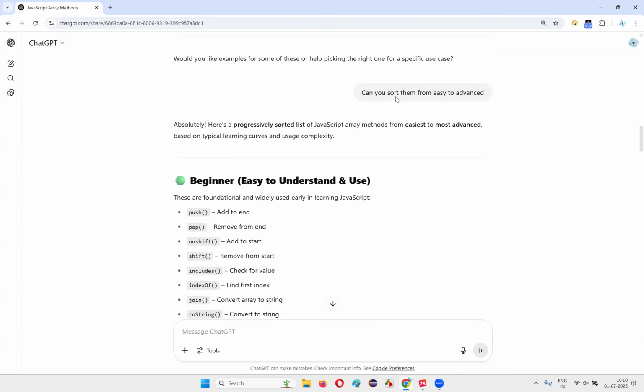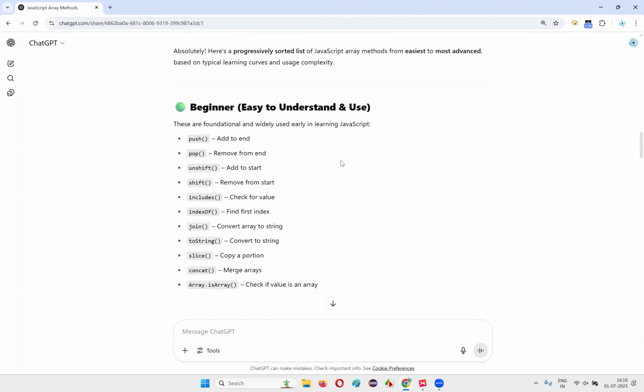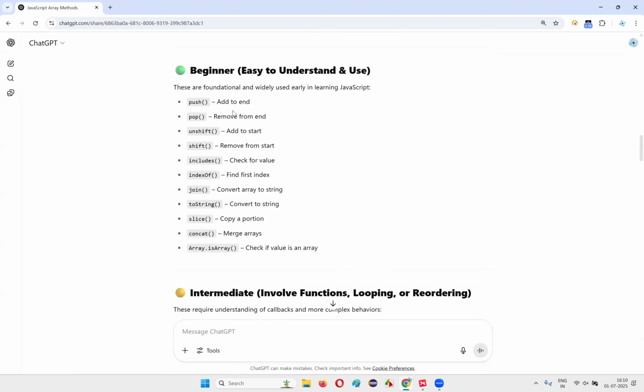There are some beginner methods that I'm going to demonstrate in this session right now. First one is the push method. These are the different methods in JavaScript which you can use with arrays, and what their purpose is, and all with practical demonstration I'm going to cover in this session.